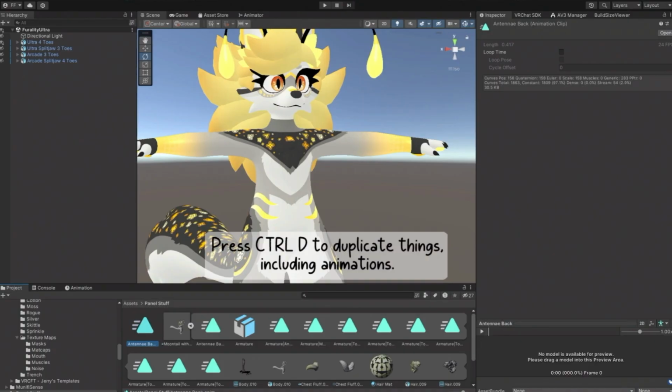If you made any animations in Blender, you can get them out of your FBX by selecting them and pressing Ctrl-D to duplicate them. For any animations that move parts of the humanoid skeleton, you must do this after applying the rig. For anything like tails and ears that aren't part of the humanoid skeleton, you must do this before applying the rig.